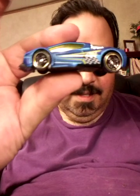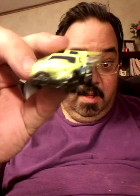This one here, they call it a 20 TIC. It looks more like a Lamborghini type of body here. See? Got that. Got a little ambulance baby for the racetrack. It's part of the Garage series. Let's see what they call it. Yeah, rescue duty. So it's a rescue duty truck.